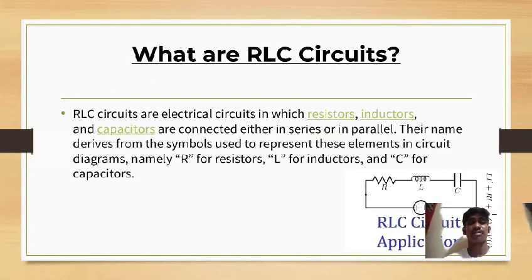What is RLC? RLC is an electrical circuit in which a resistor, inductor, and capacitor are connected either in series or in parallel. The name comes from the symbols used to represent those elements in a circuit diagram, namely R for the resistor, L for the inductor, C for the capacitor.